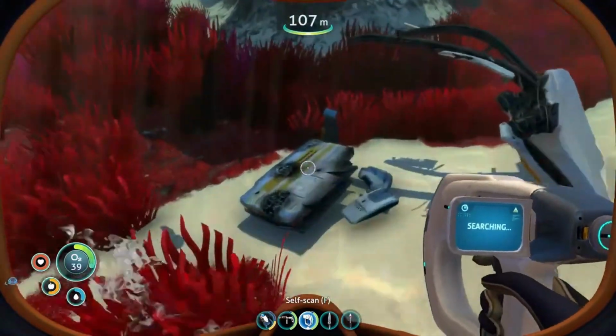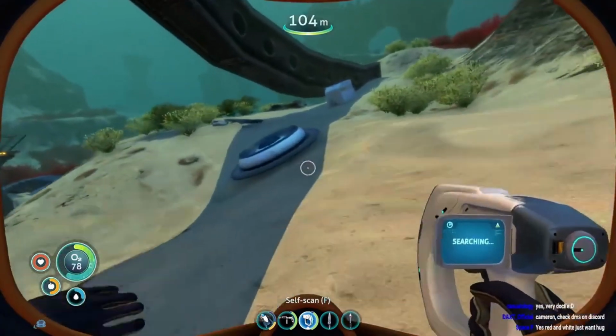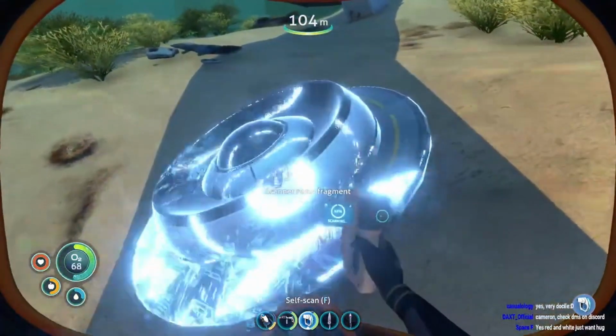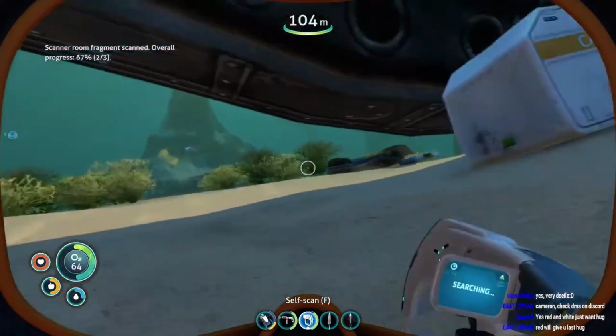And hopefully we find some scanny boys. That's metal salvage. We don't need that. Scanny boy! Scanner room fragment. I'm not sure what this is for, but I'll take it. Alright, well, clearly it's for a scanner room, so, you know, it says it there.